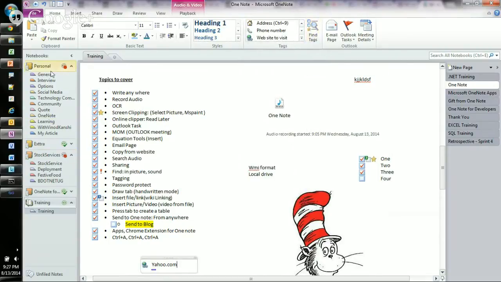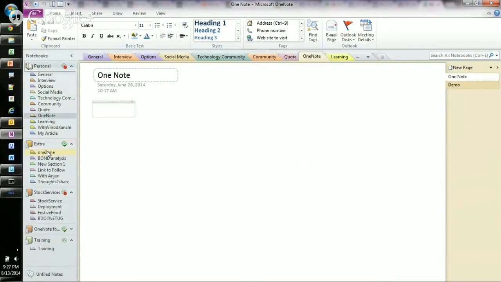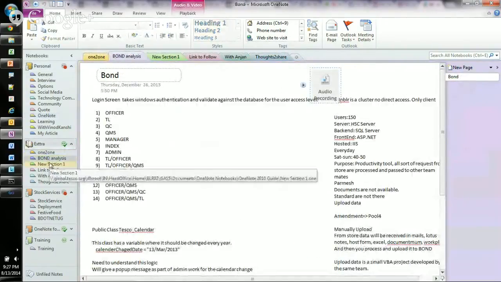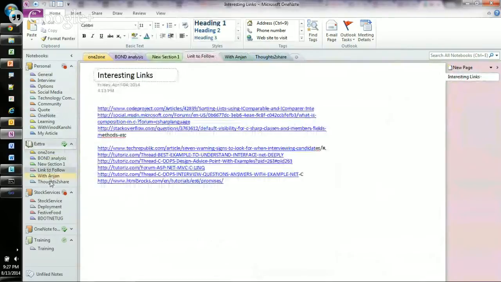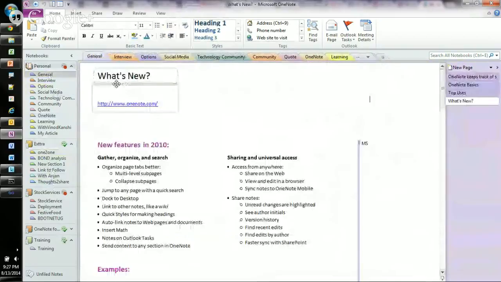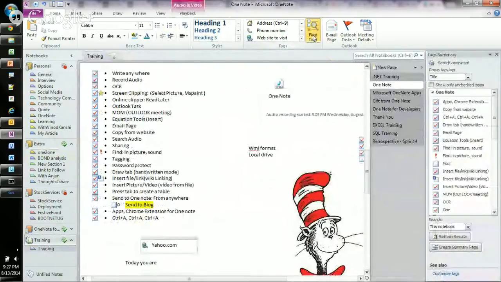Suppose like this, I have created so many pages here. If you see, I use OneNote almost every day, and in each of these pages, I have so many things. For all my project analysis, my one-to-ones, my articles, I use this. If I have something tagged, I can easily go and find it. There is something called find tags. Which tag do you want to find? It will give you that particular tag, like searching your tag. So this is one of the helpful features of OneNote.